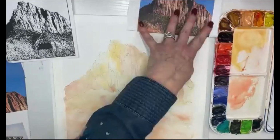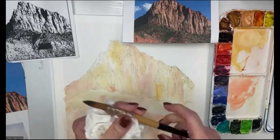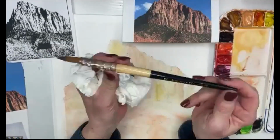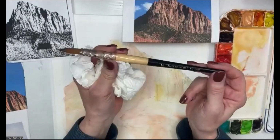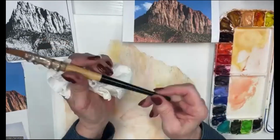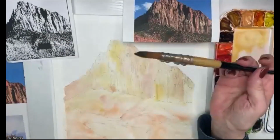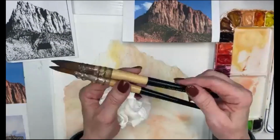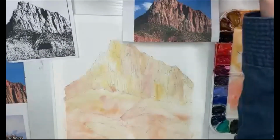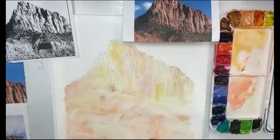There we go. And Cindy, at some point, could you tell us the brand of the brush and the size? Oh, Daniel? No, not Daniel Smith. That's what I'm painting with. Dynasty Black Gold 311 Quill. And I have sizes double aught to size four. And today I'm mostly using the bigger, this was a four that I started with. Like I said, it's on my mailing list and I have ways to get it for less.